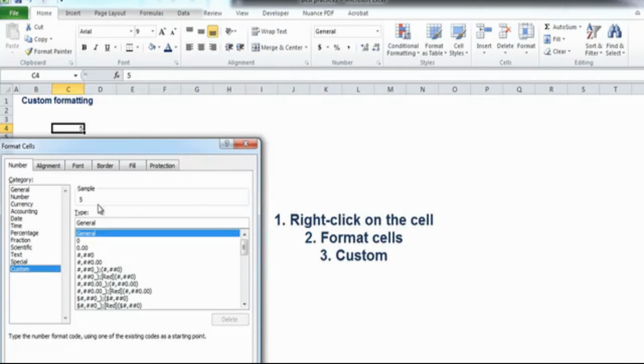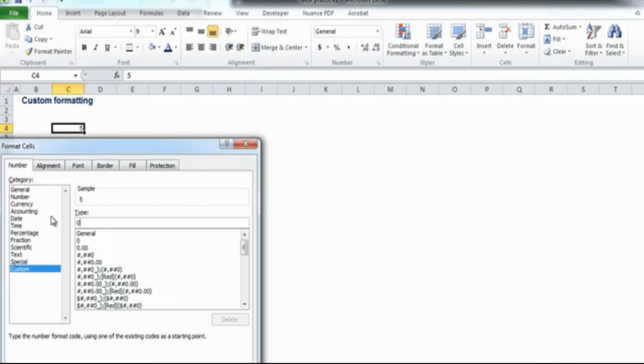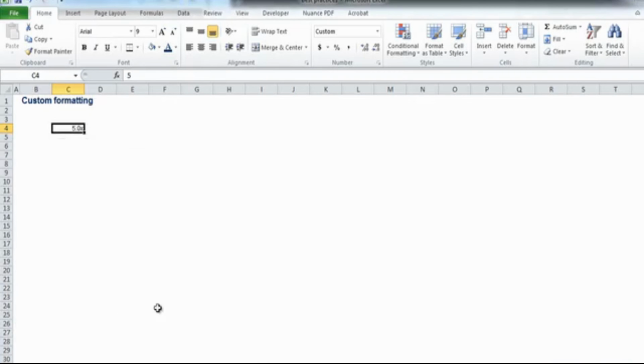Once we are there, we have to pick Custom, which is on the bottom of the page. Here, I can type any type of format. We can add a custom number of decimal places, a date formatting, anything. We need a format for a multiple, so we'll have 0.0x, which results in the required multiple format.